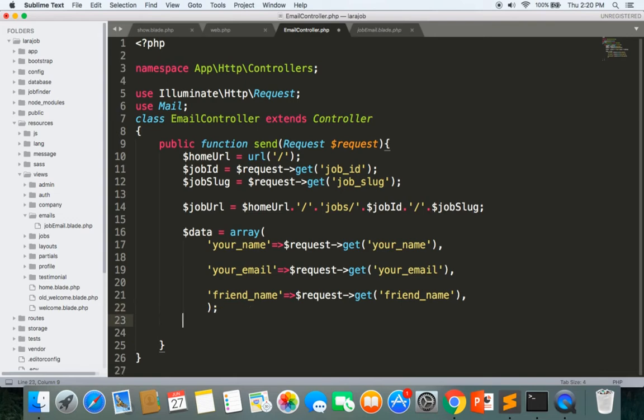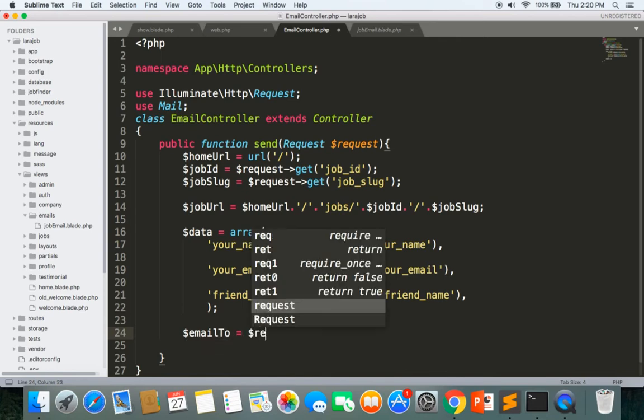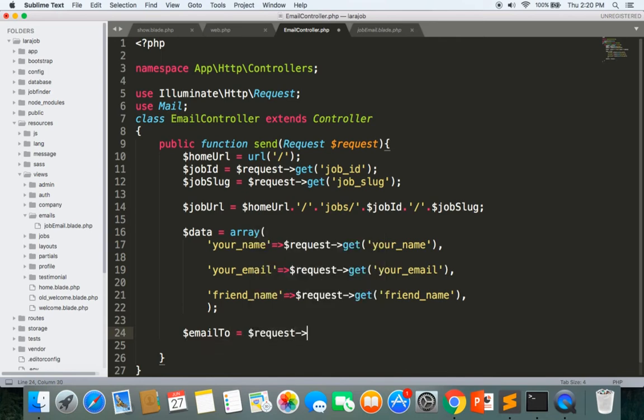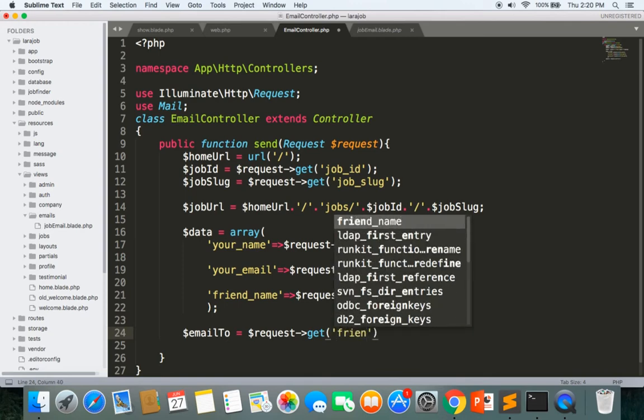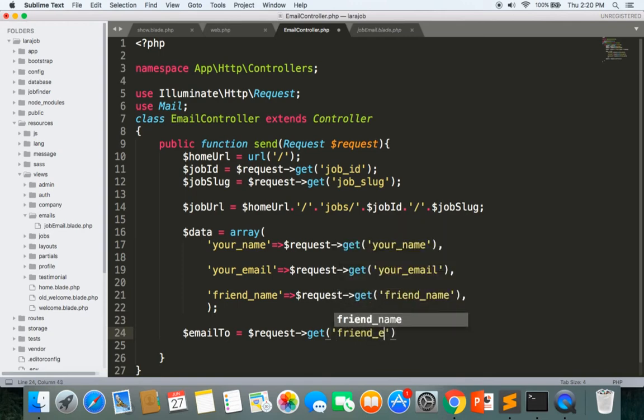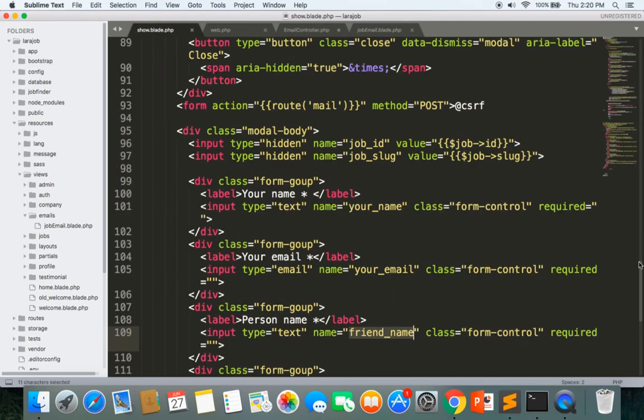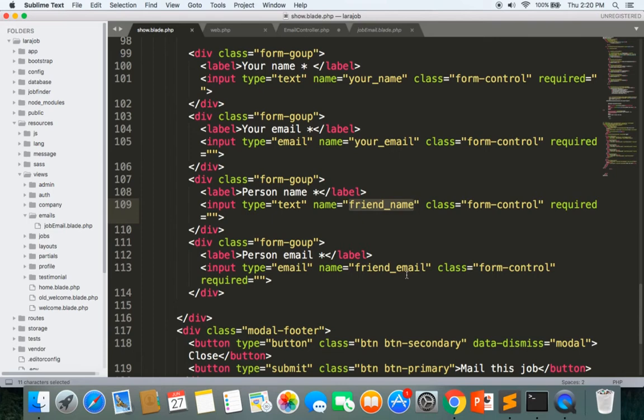Now here we'll write email to, whom we are going to send the email. We'll write email to and request get. So here we'll get the friend email, whom we are going to send to. You can see here we have the friend email. If you scroll down, you can see here friend email, right?